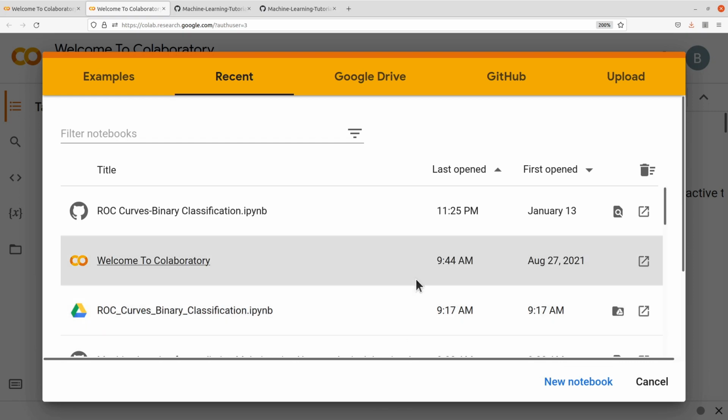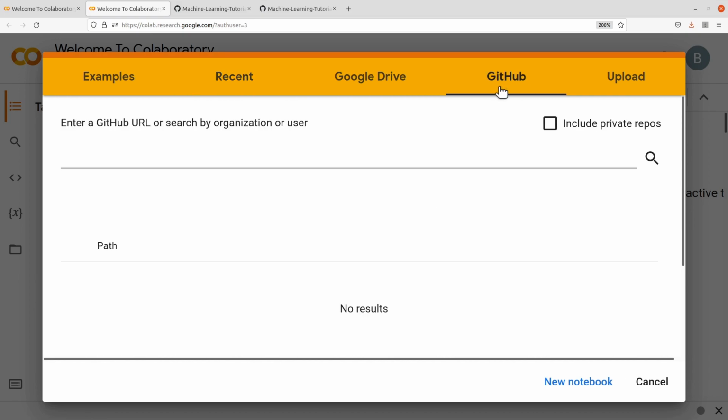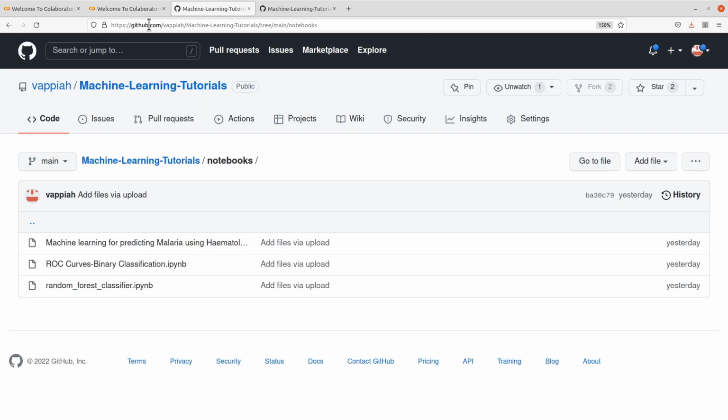Once you are signed in, you have this page here. Just come to GitHub, this particular one here, because we are running the code from GitHub. So just click on GitHub. Then once you are here, paste the GitHub link that I showed, my repo, which is this one here.